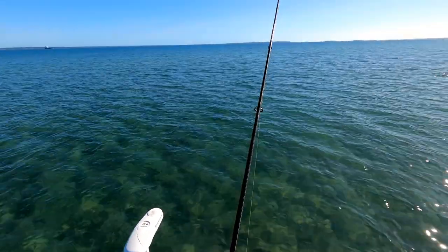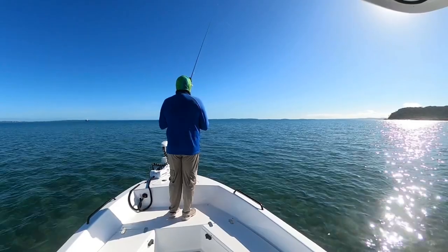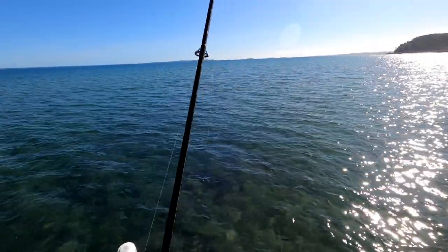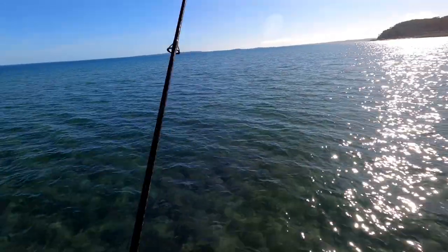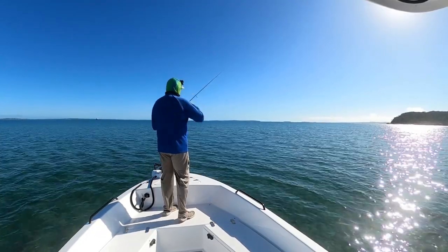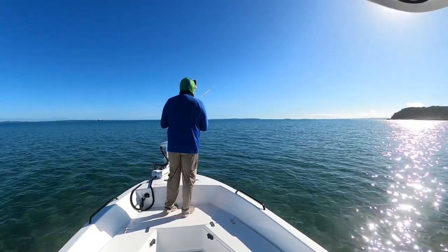Anyway, I was going to talk about that fish getting hooked on the top of the head, essentially up near the eye. I find that a lot with flathead. Sometimes they just do a nice clean hookup. They'll hit a lure and it'll get them nice and caught in the edge of the mouth, generally with a jig head with a soft plastic. But a lot of the time they'll get hooked up behind the gills or on top of the head, or around the side of the head, because of this blind spot.